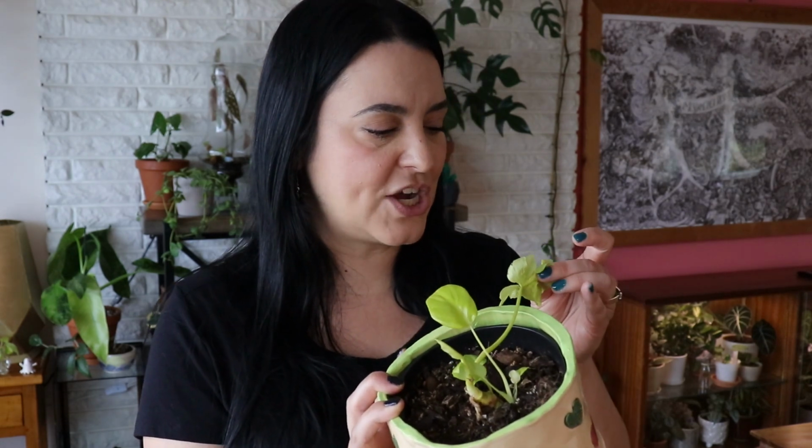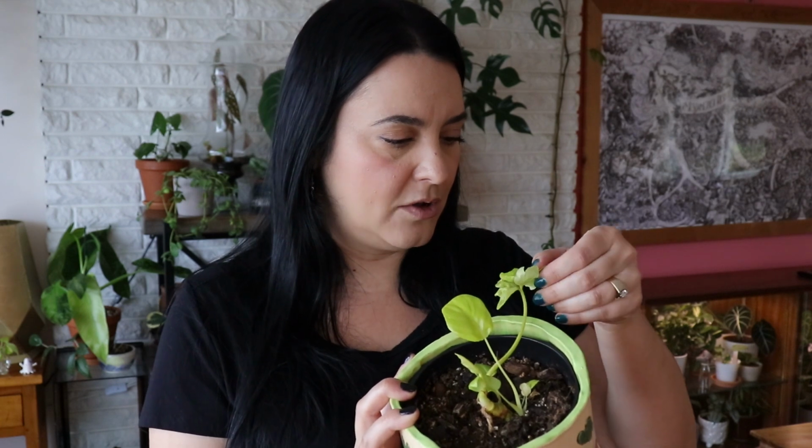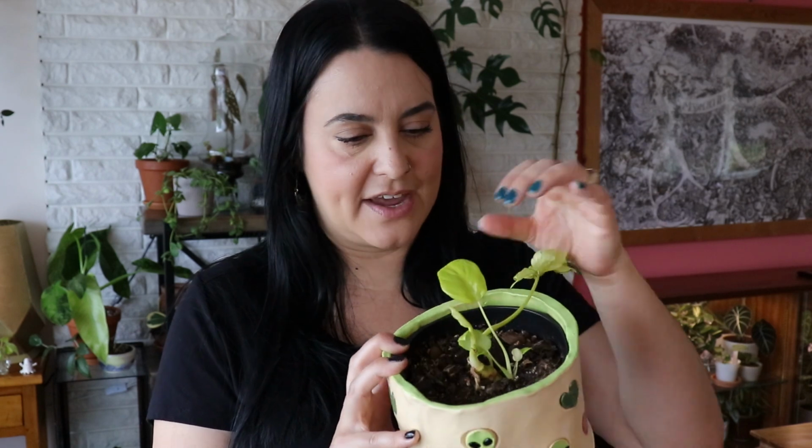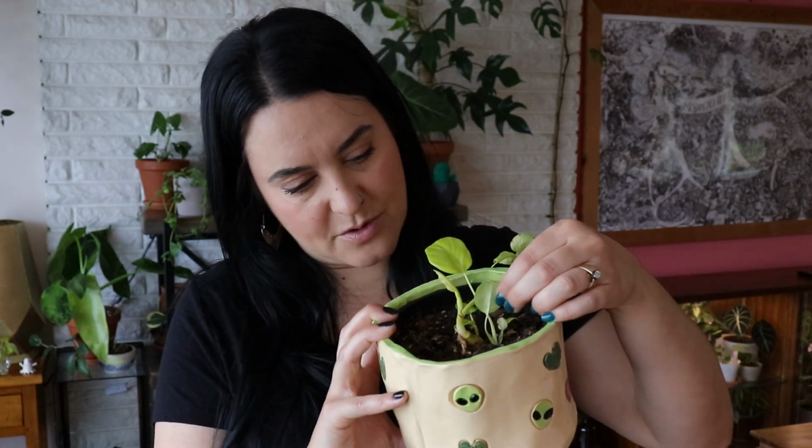It's possible also, I talked about the thrips, but it's also possible that I overwatered this plant. I was really babying it and I added some fertilizers and things like that, and I might have overdone it. Because this is a new plant to me, I'm still figuring out the watering, obviously. So that is also another possibility. It might not have been all thrips, because this thrips damage, I mean, it looks old, but I didn't actually see a thrip on the plant. Although you saw with my Mykins, I don't always see everything.